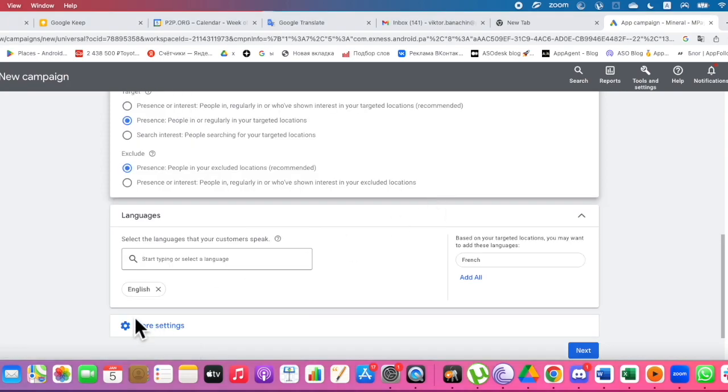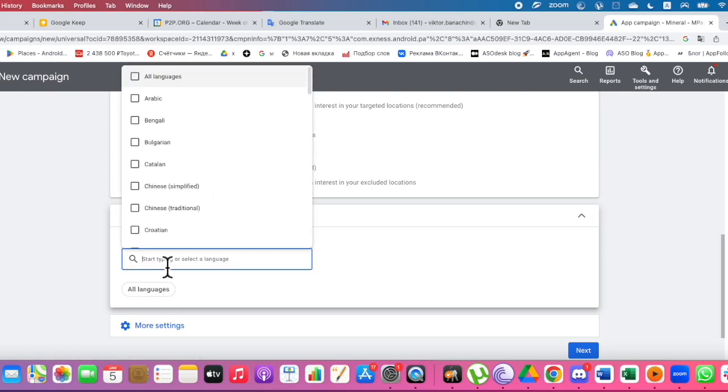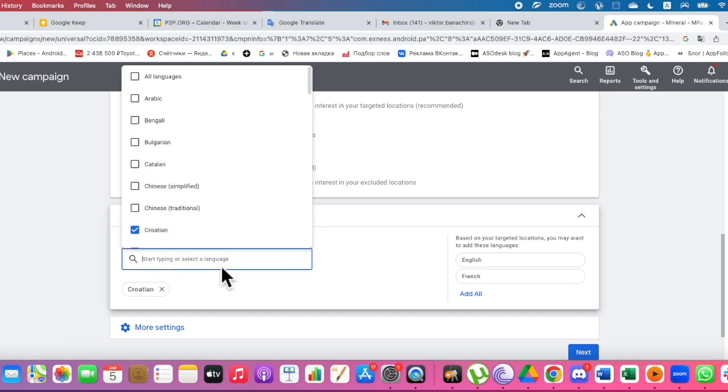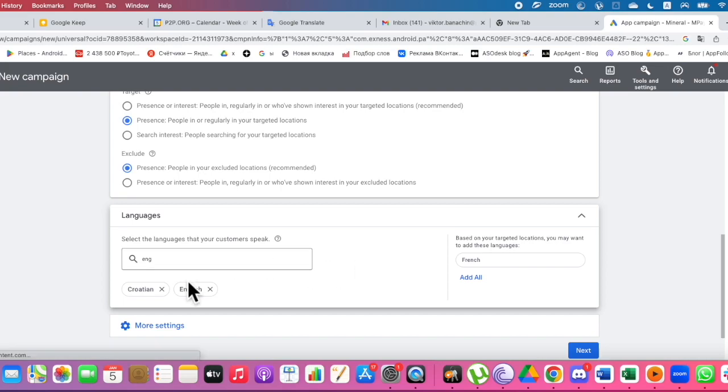You should select a language. You can keep one language. You can change the language. You can set up several languages. You can delete each language and keep every language.